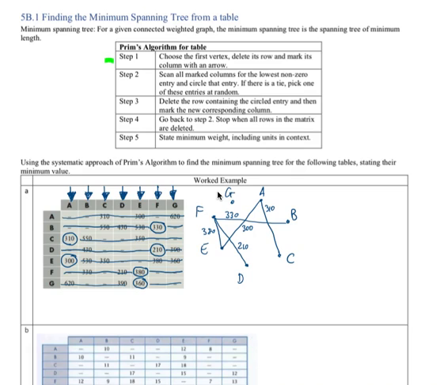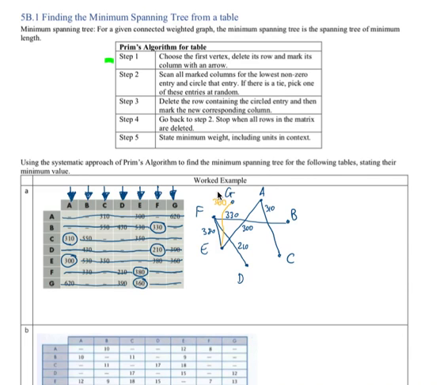So how do we find the minimum value? We add up all the circled values. So we have 310 plus 300 plus 330 plus 210 plus 380 plus 360.